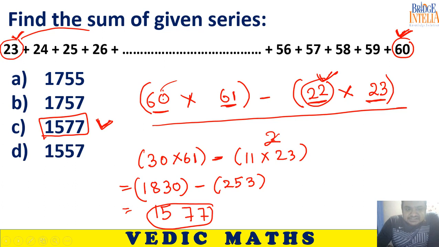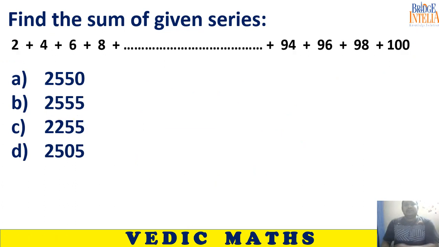Let's move to the next question. Find the sum of the given series. How can we find the sum of the given series? Can we use the formula here? No, we cannot use the formula here because the formula is used only when the counting begins from 1 and we are writing all natural numbers. But here we have written only even numbers.